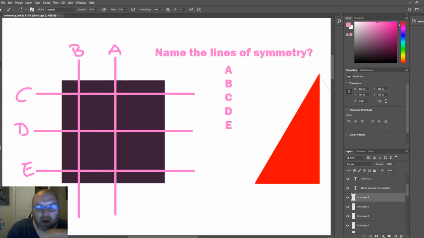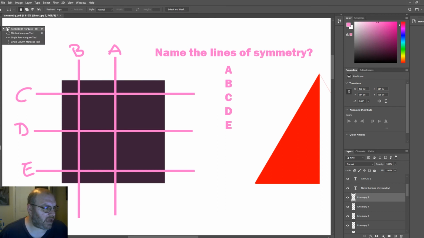You're going to look, and all these lines will be on here. There'll be dotted lines probably. I'm not going to go through and make them dotted, but there are going to be dotted lines. And you're going to have to go through and name all the lines that make this shape symmetrical, the lines of symmetry. So you have to go through lines A through E, and we'll do that. Ready? Let's look at line A. You have to block out all other lines in your way, because this will be on the computer screen, and there's no way to take the other lines off. So let's just look at A. Take all the B's, C's, D's, and E's off, if you can do that.